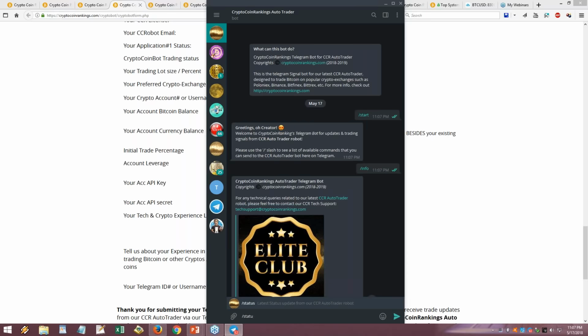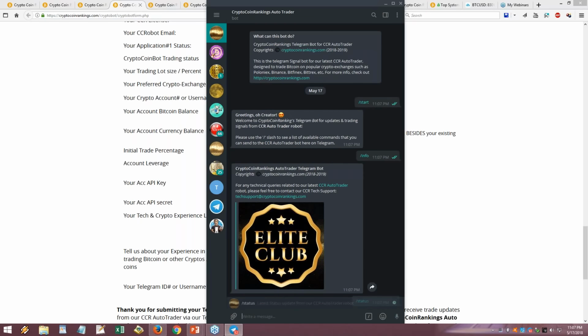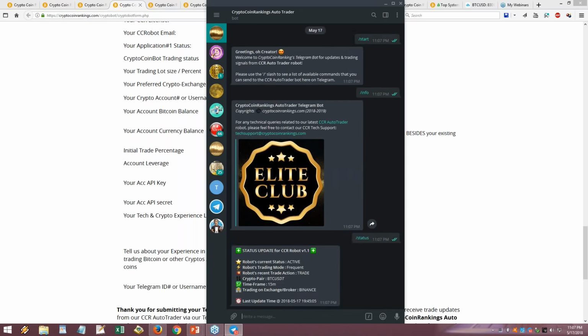And you can use a couple of commands like status or recent signal to check on the status of the most recent trades that the robot has opened on your account. All of this is available to you on Telegram, and it makes it very convenient for you to check in on your robot while you're on the go. Just remember, what you need to do in order to initiate this robot is to search for CCR underscore auto trade bot in Telegram, click start to initiate the robot, and then use any of the commands that I just showed you.